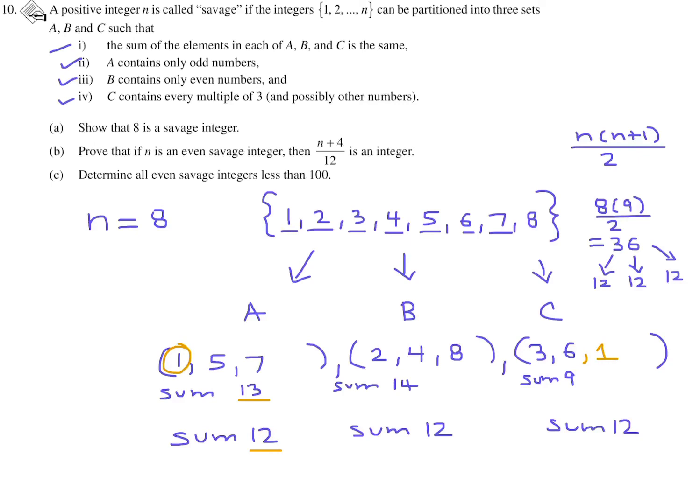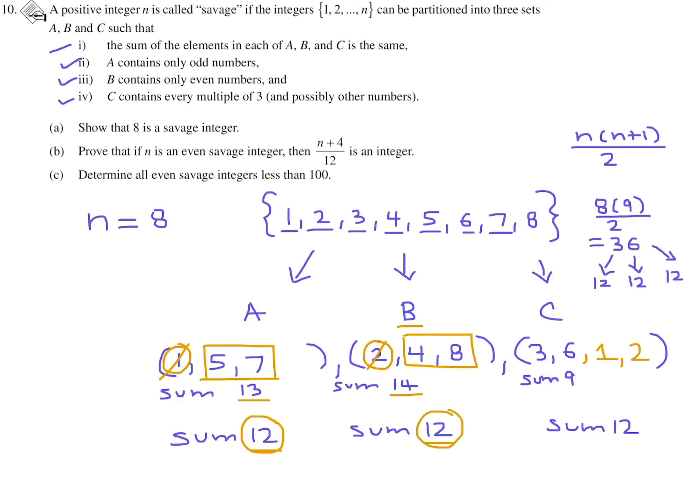All right? How about this one, group B? The sum was 14, I want to make it 12. So what do I take out? Well, you can take out the 2 and then put it there. If you do that, let's see, what is my new sum here? 5 plus 7, which is indeed 12. My new sum, once I take out 2, 4 plus 8, which is indeed 12.